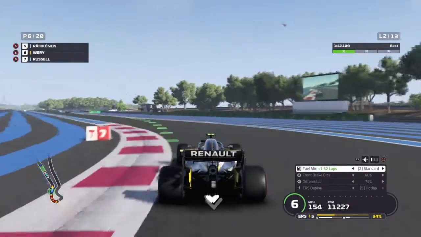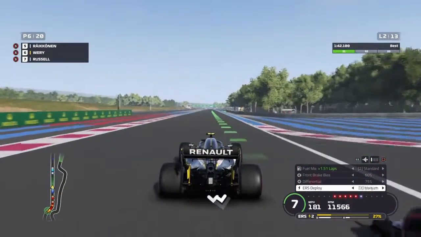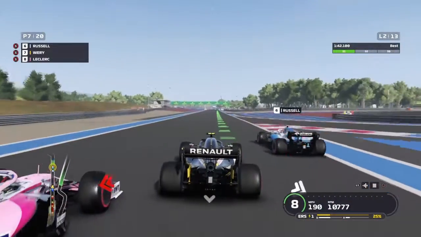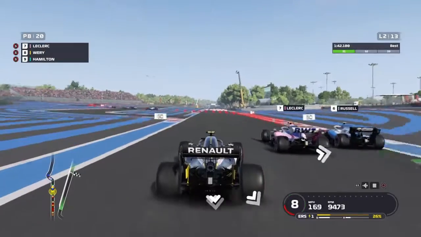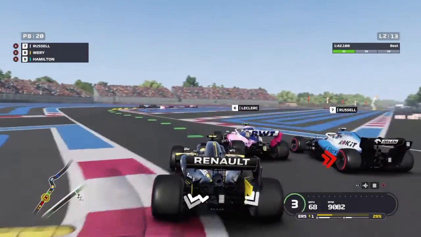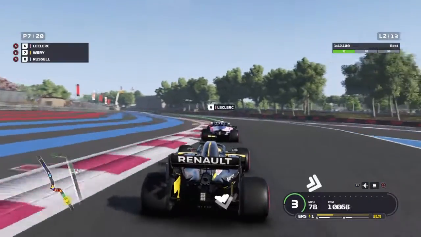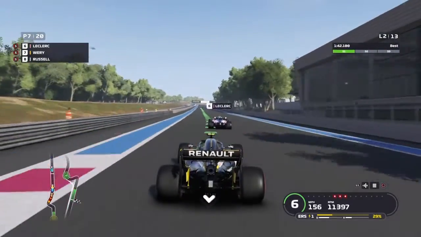And I'm gonna lower the deployment from out lap to hot lap to a good old low. But Russell with the move on the outside, and Leclerc countering on me. I got three wide in the corner, got into Leclerc. Russell's still there on me. I'm gonna clear Russell, but Leclerc got around all three of us.